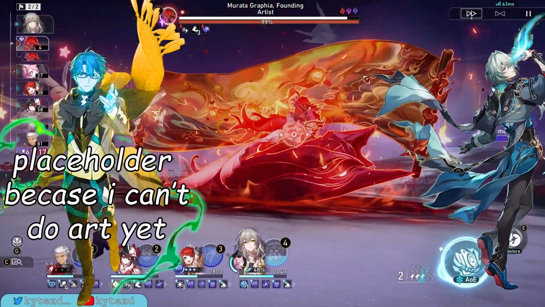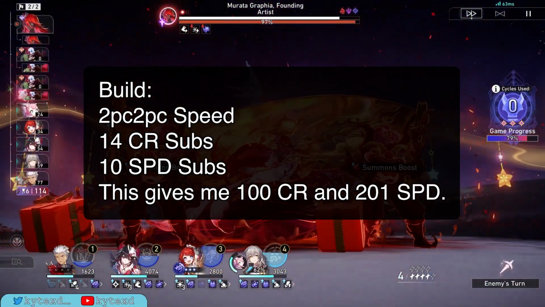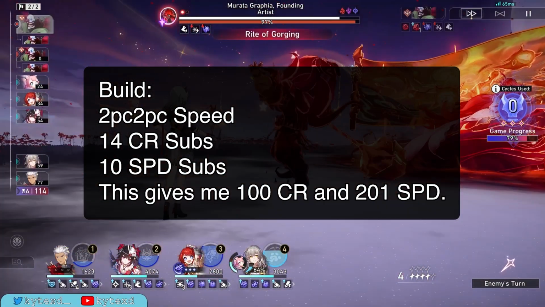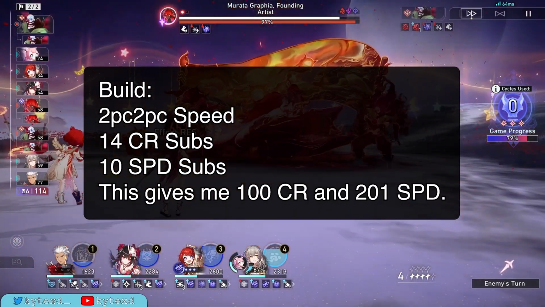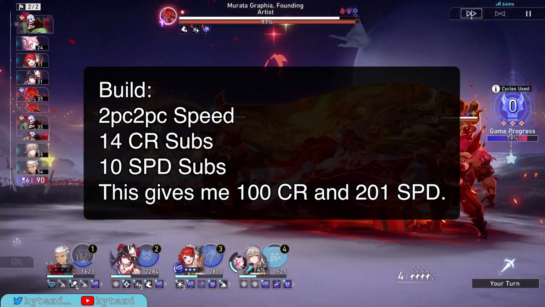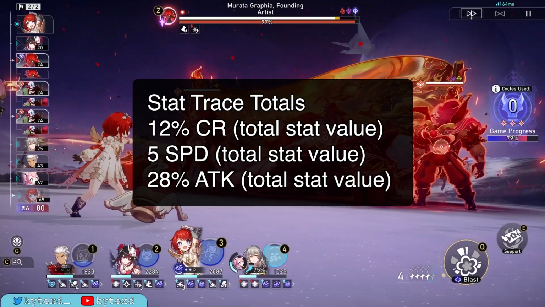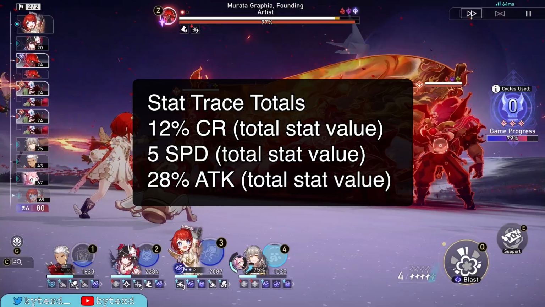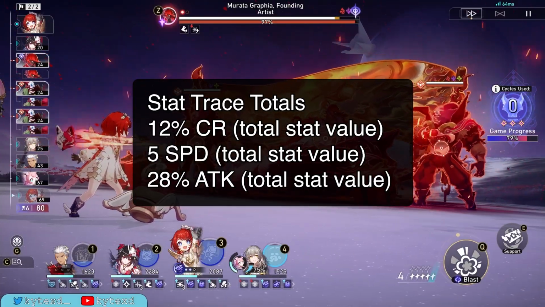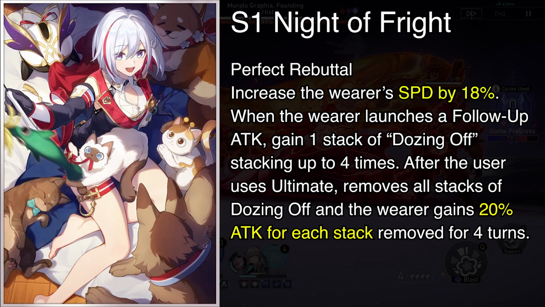I also thought of my build, and assuming the 2 subs across the board, plus 24 desired substat standard, I'm able to hit 100% CR and 201 speed, assuming you roll 14 crit rate and 10 speed substats. I already know how hard it is to hit good speed subs, so I intentionally made the minor speed traces barely on the cusp of that 200 speed breakpoint. Why, you may ask? So that I incentivize pulling for my light cone when he decided to sleep in the front row of class. It gives speed and increases attack when my ultimate is used.